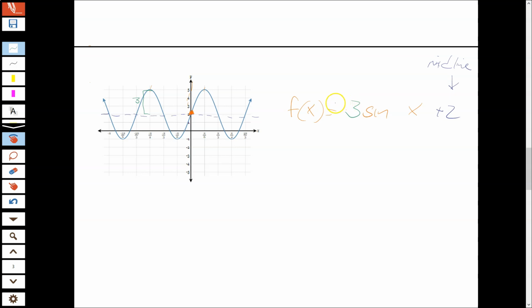And now we need to figure out the length of one full rotation. I like to go from peak to peak. So here we go from negative pi over 2 to pi over 6 to peak. Oops, I should have switched colors there. So that's going to help us figure out our last parameter here. Okay. And let's see, this is a good example because it does not line up nicely.